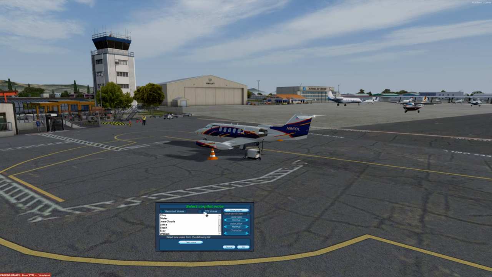You can also use TTS voices just by selecting those. Microsoft Anna currently selected. Any voice that you have installed, any TTS voice can be used. And if you use the professional voices, the expensive packs, you can use those as well. Just select it from the list. You can test the voice.